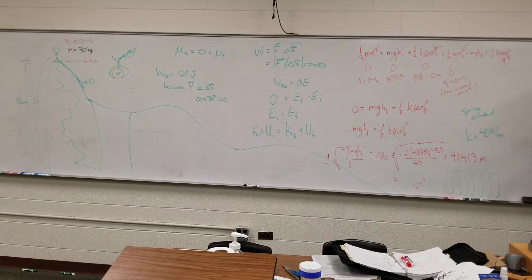So he oscillates back and forth a few times, and then at one point, when he's on this side of equilibrium, he lets go. And so this time he is actually going to be launched by the spring. As he gets launched by the spring, how far back up the hill will he go? 41.413 meters? No? Let's see. 50 meters, at the top of the hill. Yeah, 50 meters above the ground, as opposed to 50 meters that way. He's going to go all the way up?